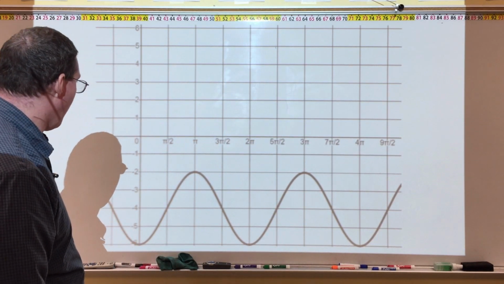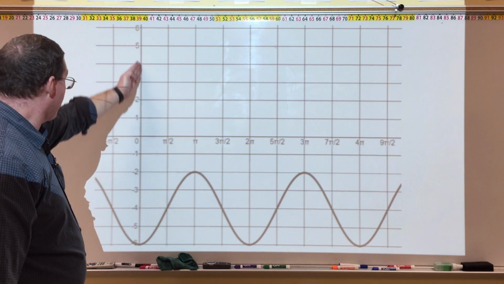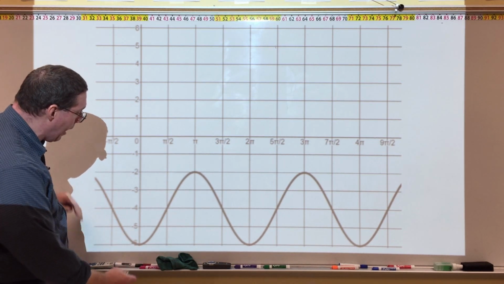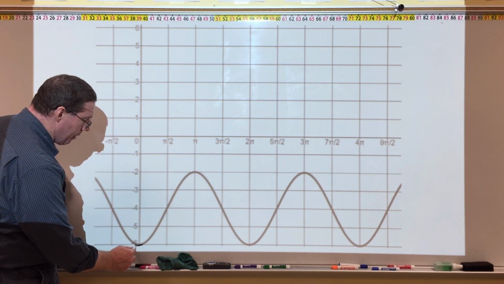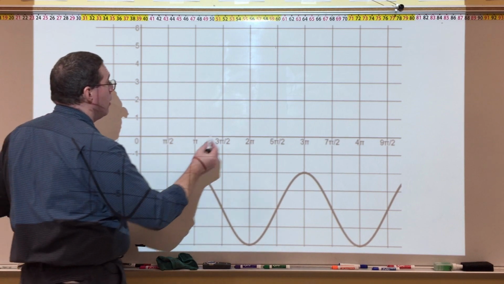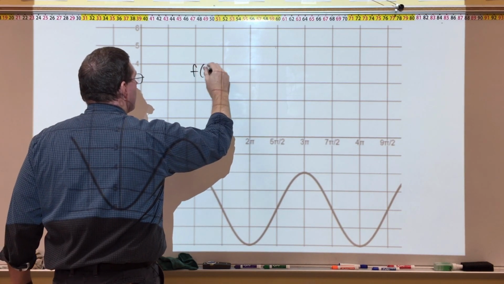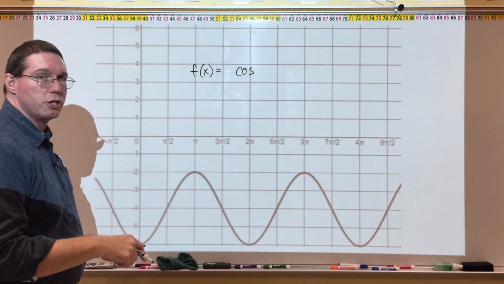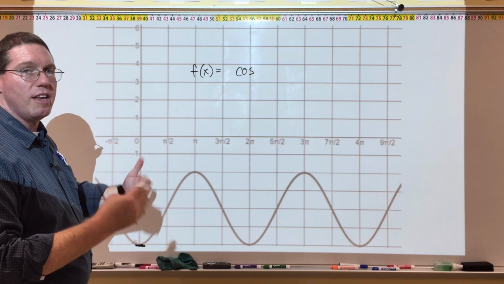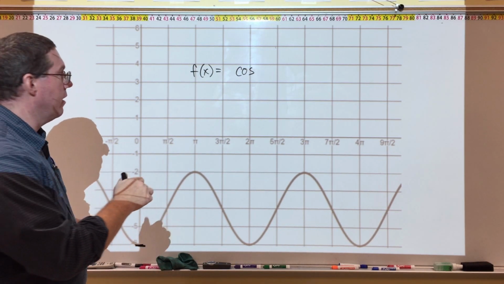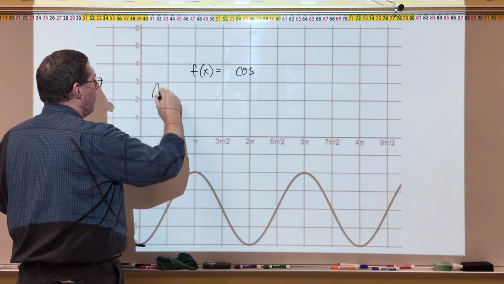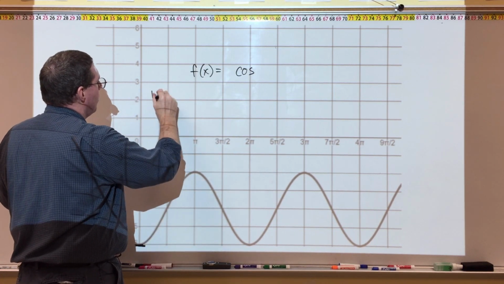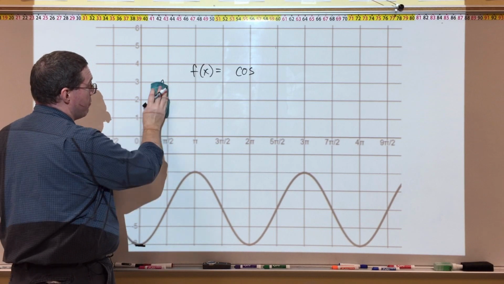All right, this is the third graph. And if we go to the y-axis, you can see that the graph intersects the y-axis at the bottom, not at the middle. At the bottom, that means it's cosine, okay? So we're going to go f of x is equal to cosine. Now here's the other thing. I didn't mention this on question number 1. We didn't look to see whether it was negative or not. The first one was not negative because up, down, up, that's positive sine. It would have only been negative if it had gone down, up, down. That would be negative sine.